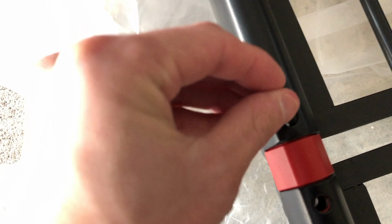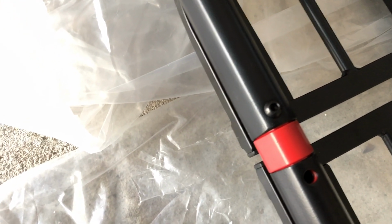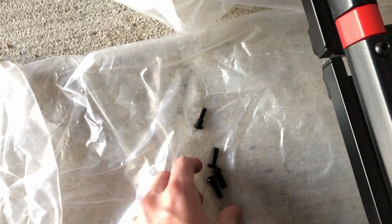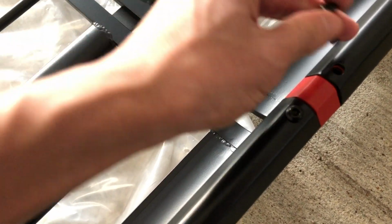So this piece goes just, oops, in the wrong way. This piece just goes right in, nice, and let's go ahead and actually just do all 4 sides real quick, and then we'll do the bottom. Alrighty, so 1 done, 2, nice. Let's go this side. 3 and 4.